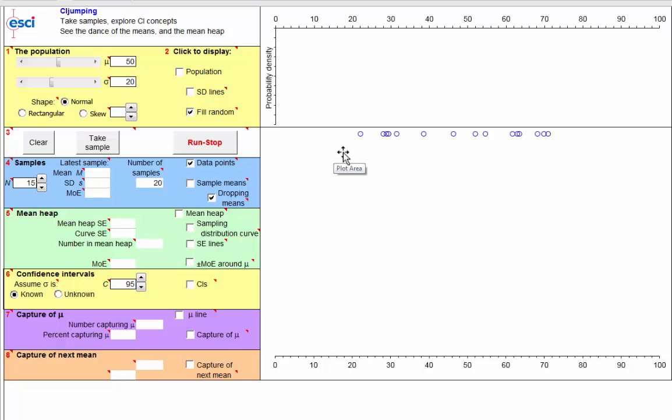So we have to bring to mind, in our mind's eye, that there is underlying this some population somewhere, and that we could easily have got any of these other samples instead of the particular one we did get. Always bear in mind, what might be different? What else could we have obtained?